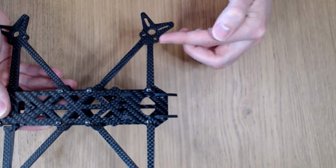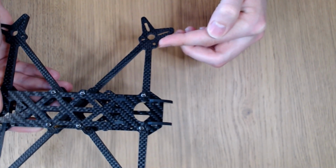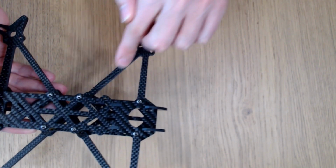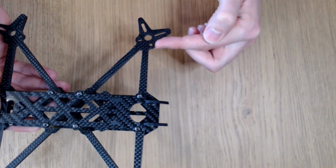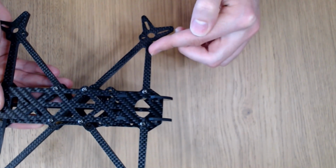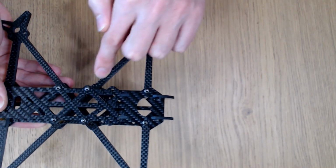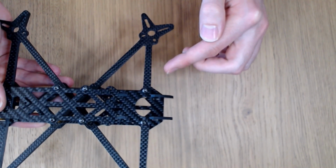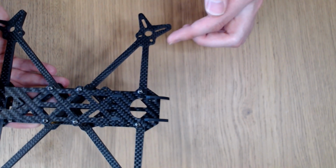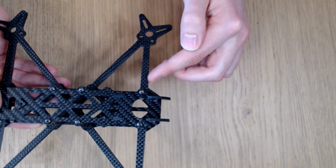The first is that in a frontal loading situation, rather than that frontal load being converted into a bending moment on the single strut of a normal frame design, a frontal load creates tension in this strut here, and compression in this strut here, and actually avoids putting too much bending moment on either strut. And this allows us to make the struts quite a bit thinner without sacrificing any strength.